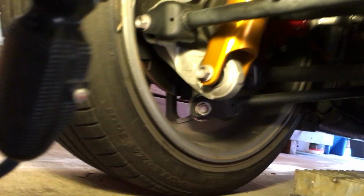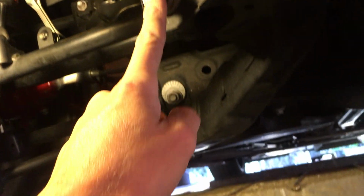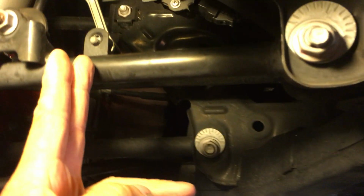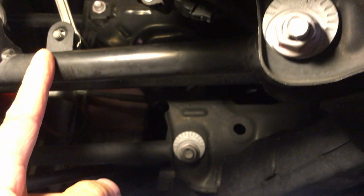Okay. So obviously, I just finished doing this. I haven't test driven it yet. I don't think I need to do any more because I just need a slight difference and change. And how I figured how much to go down here is, remember I lowered the car about 3/4 of an inch, and that's all the way over here at the wheel. Outside the wheel, that's where the measurement is. So you look at that distance from the outside of the wheel all the way to this point here, where it pivots. This point right here is about 1/3 of the way out from this pivot point.